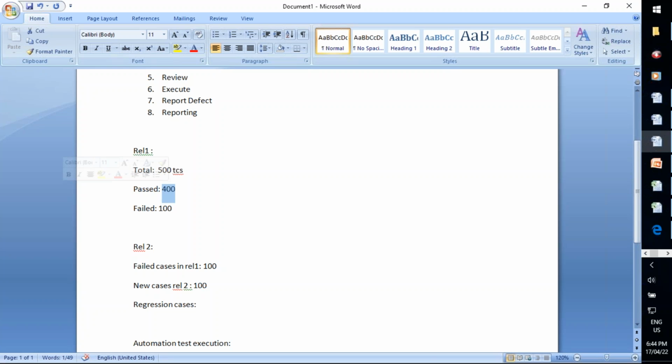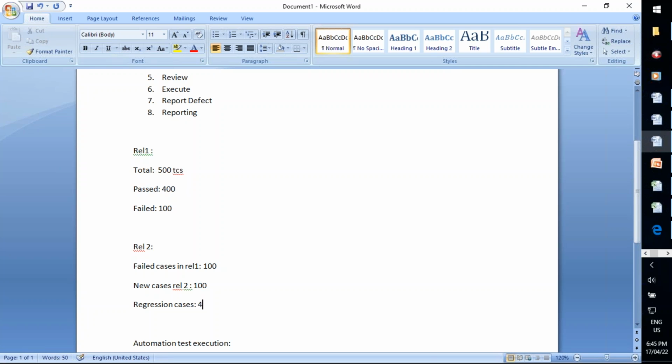Why should we execute 30% of these 400 test cases? That percentage may vary, depending on the project. I'm just assuming, for example, that 20% of the test cases are planned to be executed as part of regression testing. That means in release 1, there are 400 test cases that passed. Out of that, 20% is 40 cases, right?